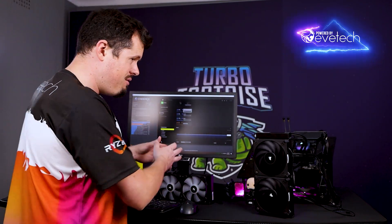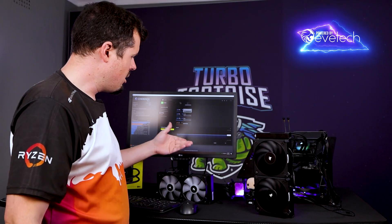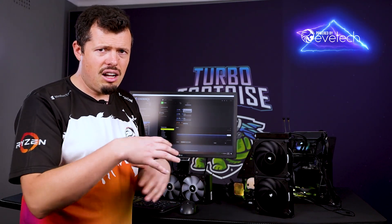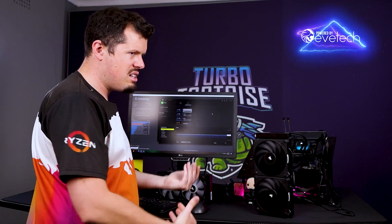Any performance changes you want, you once again have to use iCUE software. So I have to install a 3.7GB program just to control my RGB and my cooler's performance — not desirable at all. Compared to the H100, which I connect straight in and control everything from my motherboard software — whether MSI Center or ASUS Armoury Crate — it's far more convenient to control all your case fans and RGB from one central location instead of being forced into iCUE for linked customization.